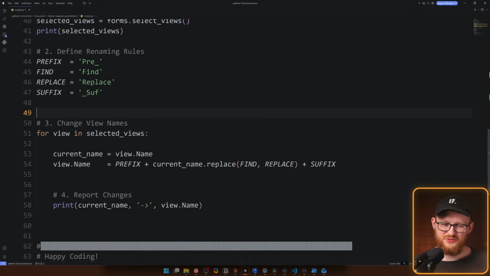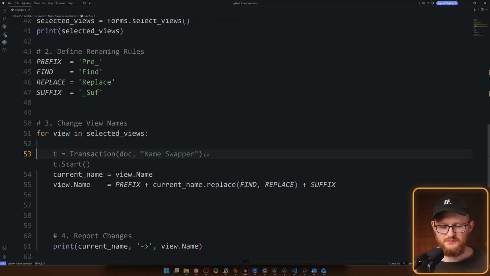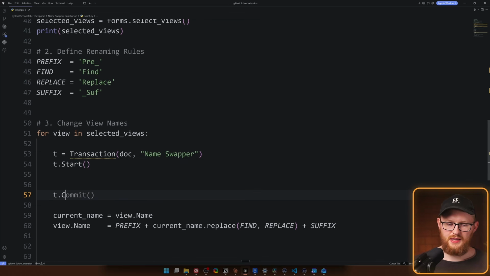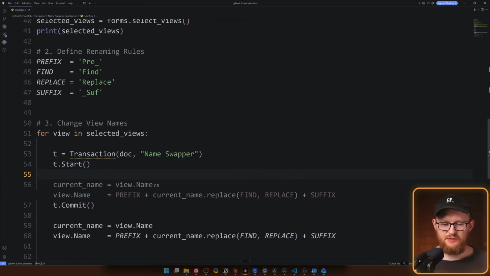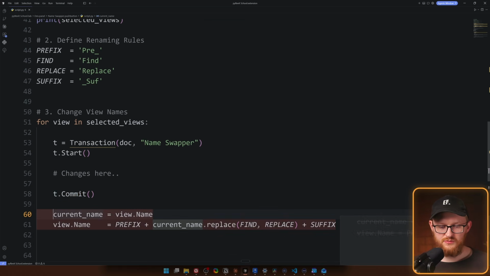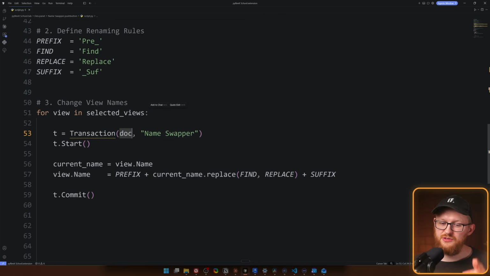Now let's get back. So to create a transaction, it's actually very simple. I already see an AI suggestion. I'm just going to accept that one. And I'm going to write here commit. Now, the idea is that you're going to write your changes right here between start and commit messages. That's how you allow your changes. And since that's what we are changing, just want to grab that one and move it inside. And also to create a transaction, we just need to provide the document where we're making a change and the name. The name is going to be shown in the undo menu later on, but you can put whatever you want.